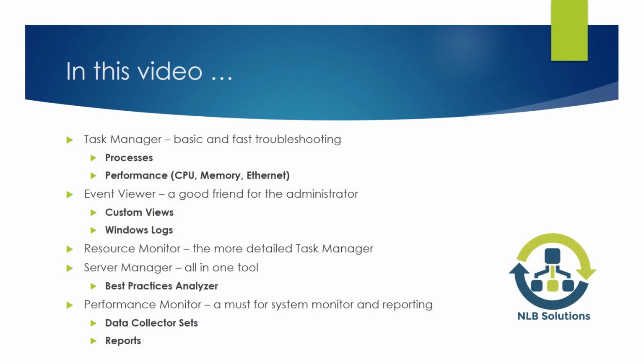The first tool that I'm going to take a look at is Task Manager. We all know the Task Manager. It's built into every Microsoft operating system, and it's a basic and fast troubleshooting mechanism where you can check the processes running on the computer and the performance, a basic overview of the CPU, memory, and network usage. You can also check whether services are running, and it's a really simple tool that can help you determine straight away if there is a problem such as a CPU bottleneck.